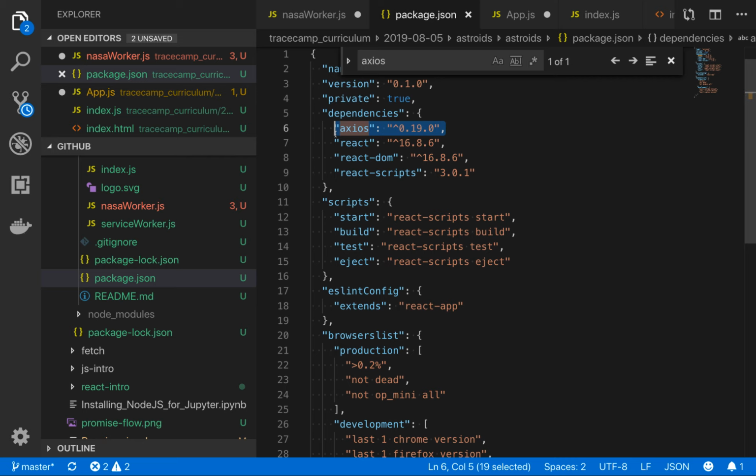Install Axios. Axios is just a very handy library for doing API calls. So like you remember requests, how you could do request.get, right? And then do a URL in there and do an API call. Axios is going to do exactly the same thing. It's roughly equivalent as far as its functionality.